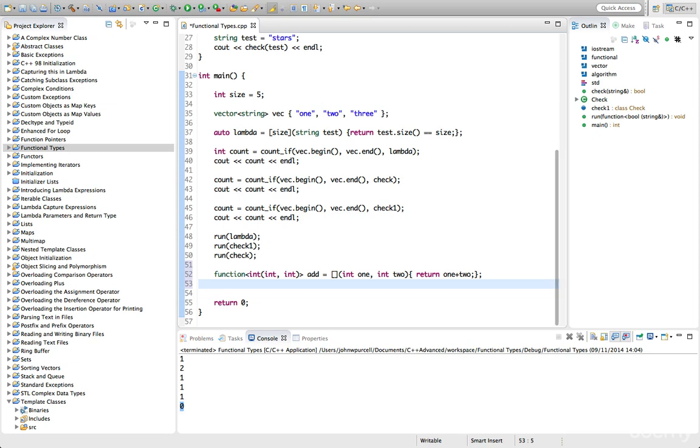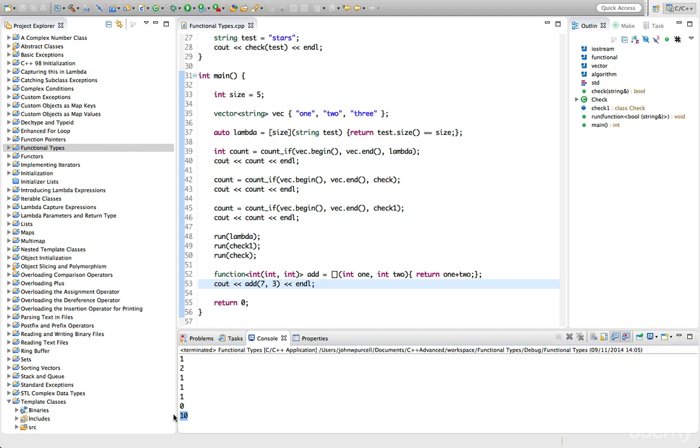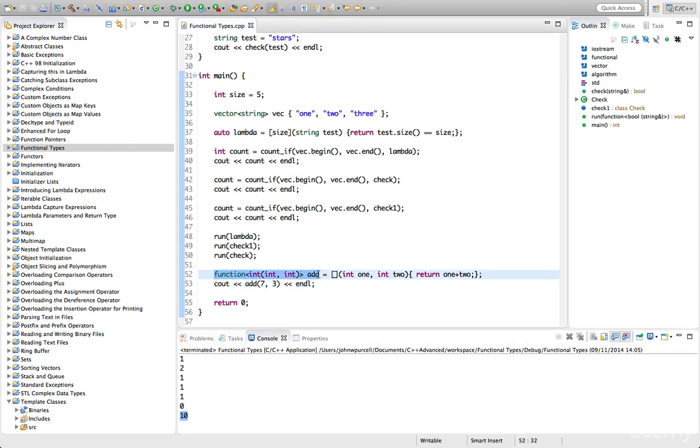So now that we've got add, we can just call it like that, and of course we need to pass values in. Let's pass in 7 and 3, so we should get 10. And let's actually see what the return type of that is. So you can see where this is going. So if we run this, then we get 10. So this is just a very, very handy way of creating a type, whether it's in an argument list of a function, a method, or whether it's the type of a local variable. But it's a type that can refer to anything callable that has the return type and parameters that you specify here. So it's very, very nice.